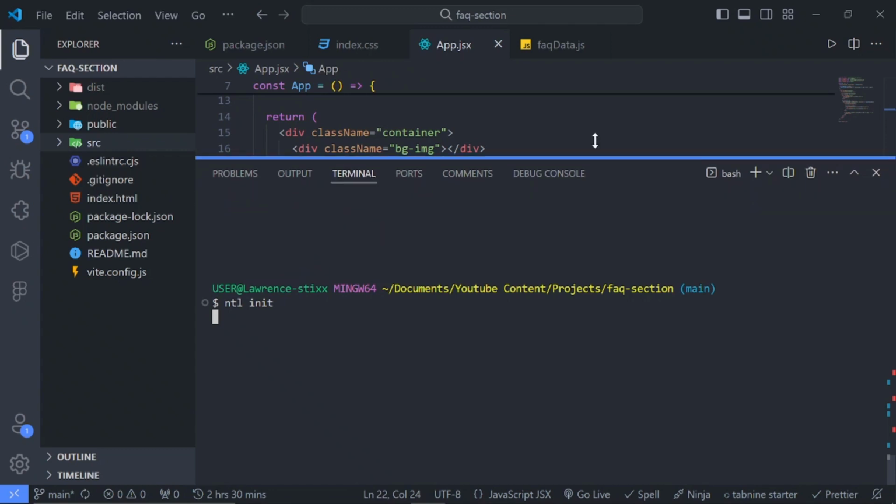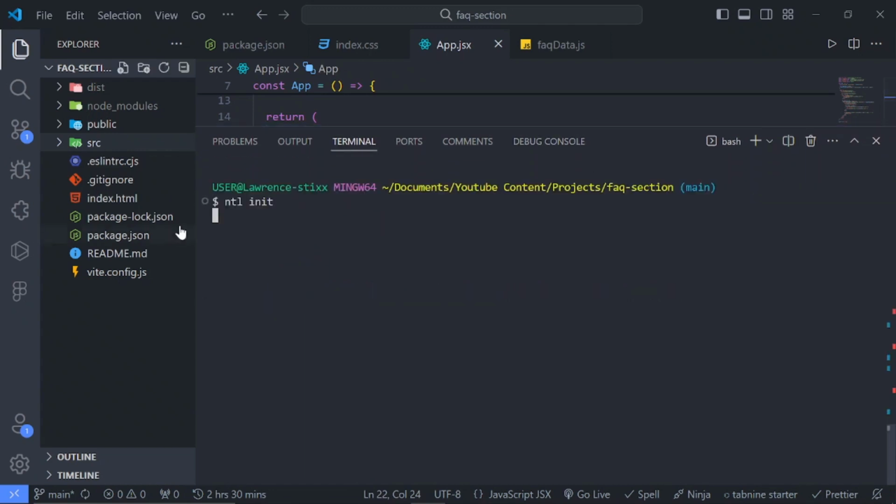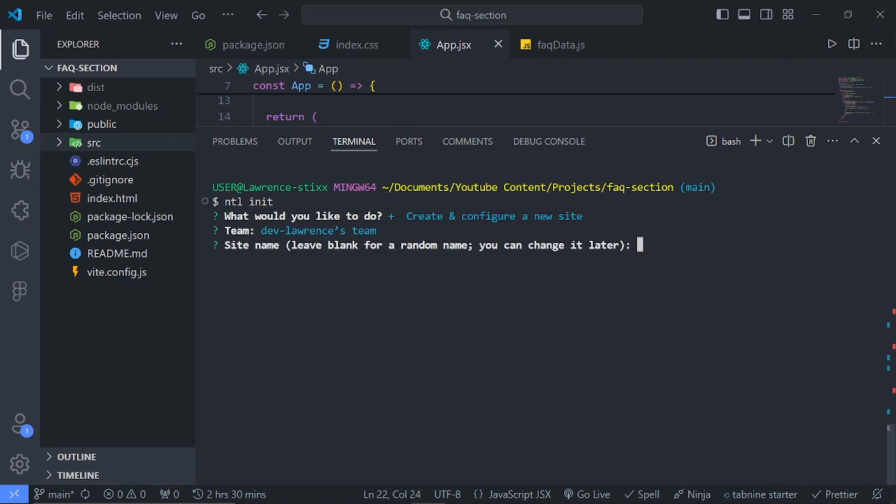Let me bring this up a bit. So it should take some seconds. All right, so it's telling us to connect this directly to an existing Netlify site. So if you have a Netlify site that is already created, you can just connect what you are doing there. But we'll just create and configure a new site. So hit enter. Then your theme should pop up right here. So select your theme. And this is subjective though, so that's why I gave 3 methods. You can choose whatever one you want.